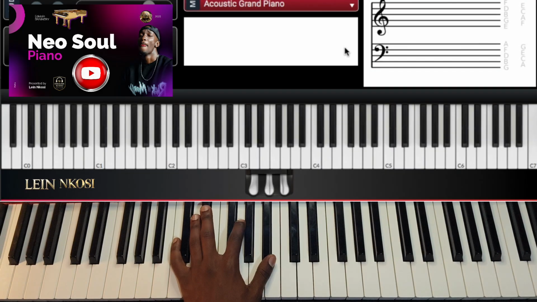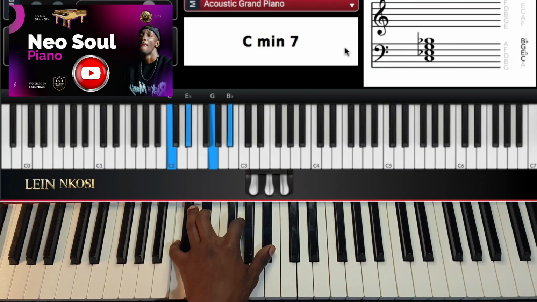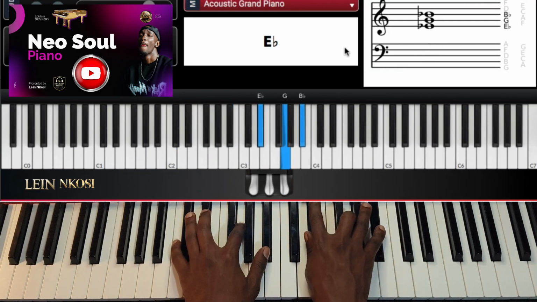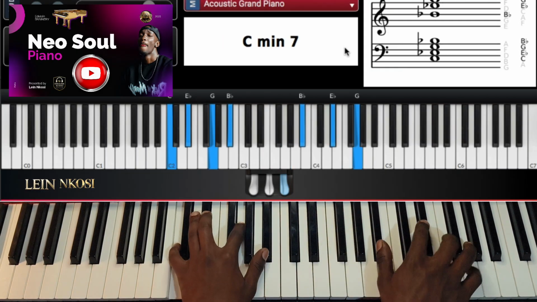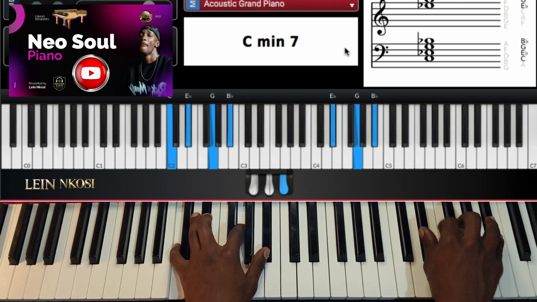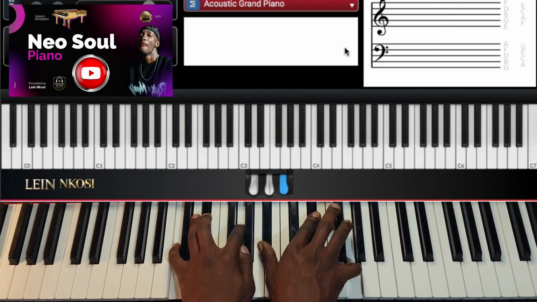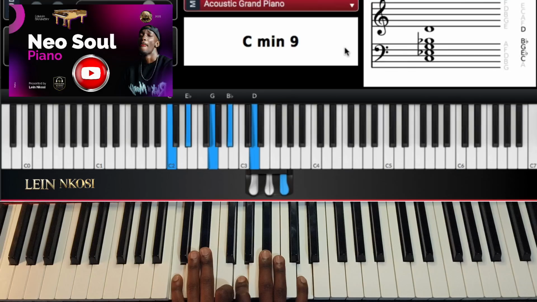You can further break down those into triads by holding, obviously, the bed of the chord and then isolating the triads that are buried inside this minor 9th chord.